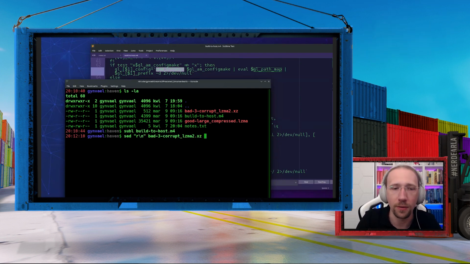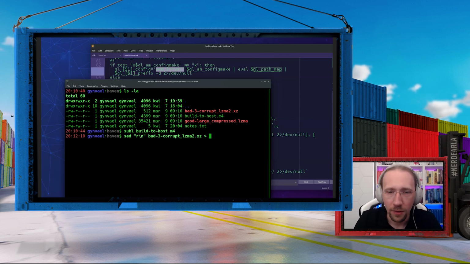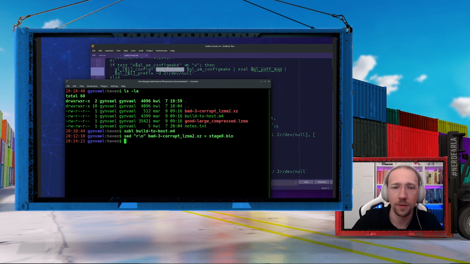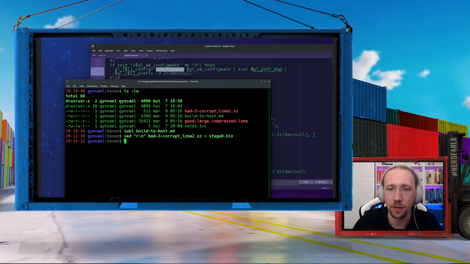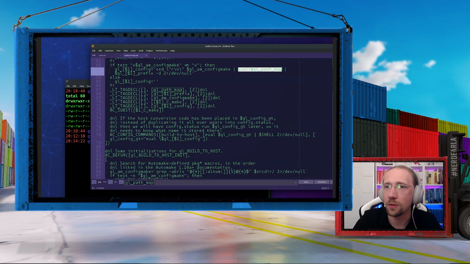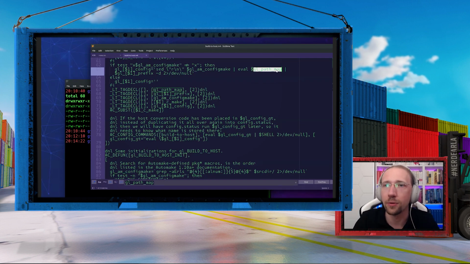And what I'm going to run it on is this bad file. And what it does, it doesn't do honestly that much. What it does is just add a new line at the end of a file. And I'm not even sure if that new line is needed there, but maybe there is some other intention. But yeah, this is basically what we get there. So let's send it to a file called stage 0. And then what we get is eval of that function. So it's basically running that function.